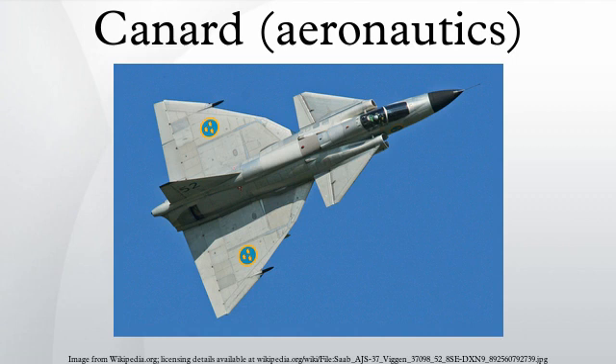The Wright brothers began experimenting with the foreplane configuration around 1900. Their first kite included a front surface for pitch control and they adopted this configuration for their first flyer. They were suspicious of the aft tail because Otto Lilienthal had been killed in a glider with one. The Wrights realized that a foreplane would tend to destabilize an aeroplane but expected it to be a better control surface, in addition to being visible to the pilot in flight. They believed it impossible to provide both control and stability in a single design, and opted for control. Many pioneers initially followed the Wrights' lead.